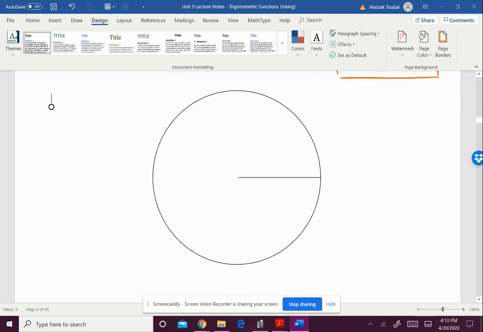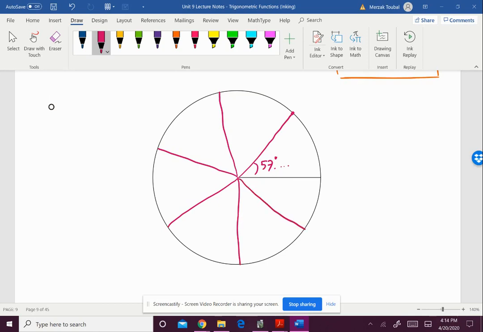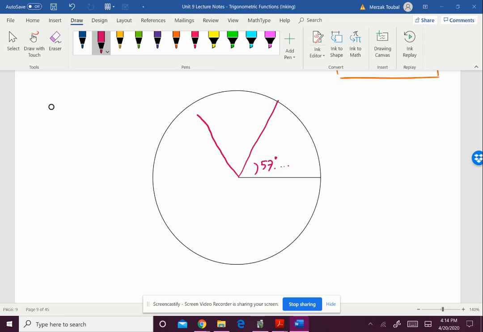Now let's look at the circle. We said 1 radian is approximately 57 degrees. So this is approximately 57 point something, and it's 1 radian. So if I add another 57, that's a bit greater than 90. That's 2 radians, and then 3 radians, 4, 5, 6. I missed it a little bit. You make a better one. So 57. Try not to miss it this time.